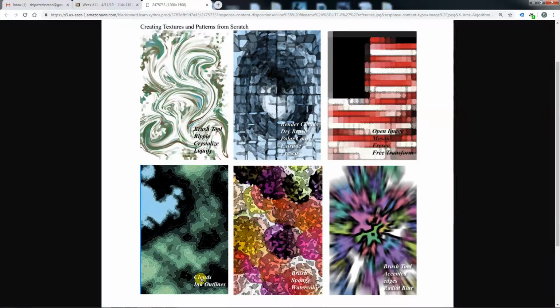We're going to do this one together, or one like it together, and then added other filters on top of it, right? This one used 4 filters, this one used 5 filters. So it started off with render clouds, and then it just kept going. But these types of things can be very, very useful in adding textures and definition and depth to your work.